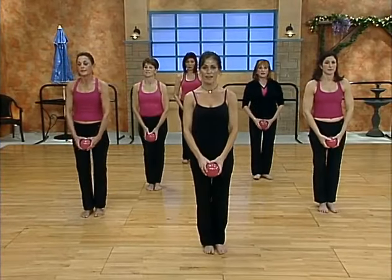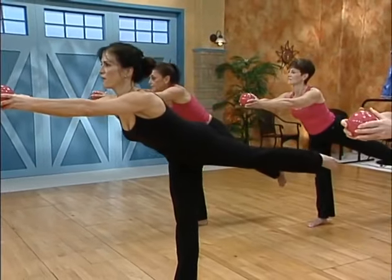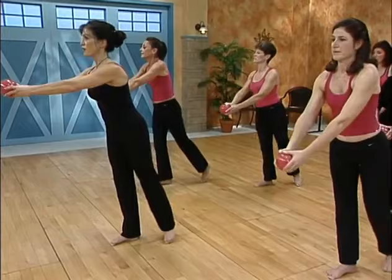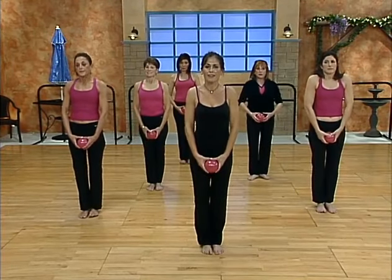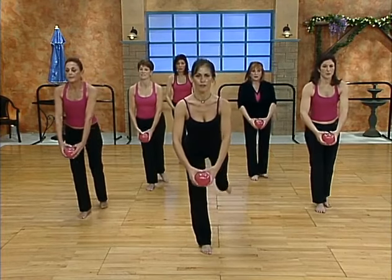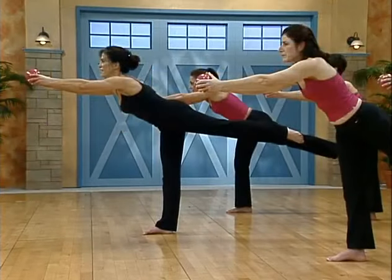You have one more, and reach, two, three, four, and hold, two, three, four, release. Think about what you're gonna do. You're gonna hold this one for 10. You can do it. Roll your shoulders back, take a deep inhale, and exhale, go over, two, three, four, hold for 10.